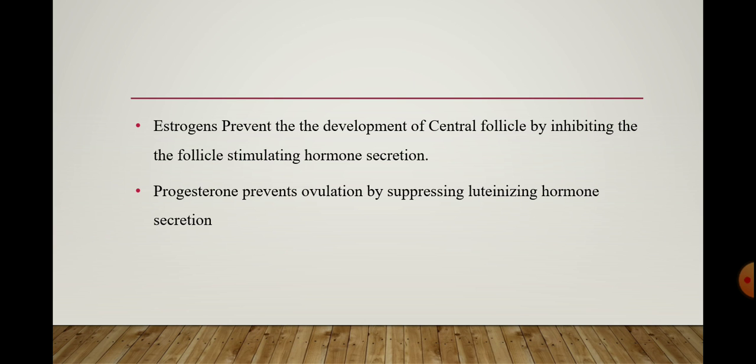So what is the mechanism of oral contraceptive? The secretion of follicle stimulating hormone is prevented by estrogen, and thus it suppresses development of the ovarian follicle. Then the progesterone inhibits the secretion of luteinizing hormone and prevents ovulation. The progestin causes thickening of cervical mucus, thereby making it less suitable for the passage of sperm. And the combination of both estrogen and progesterone works by preventing ovulation by suppressing secretion of gonadotropin through negative feedback inhibition. So that is the mechanism of action of oral contraceptive.